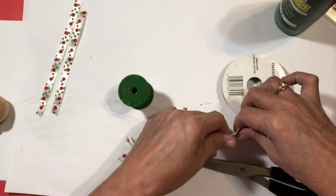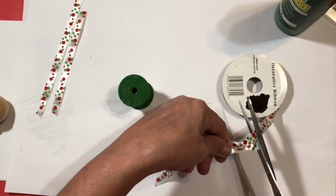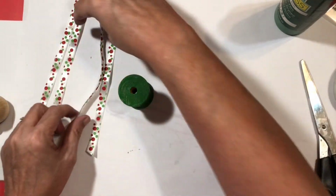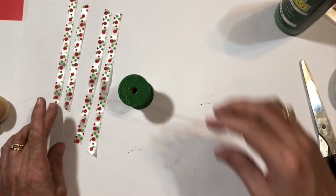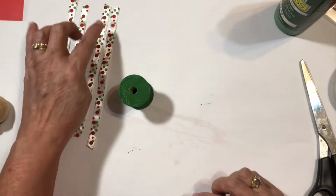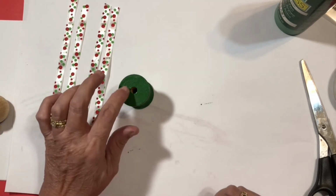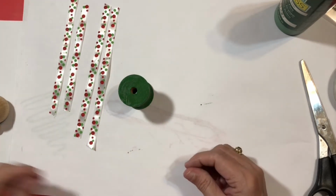So here we go again. I realized that I only had three strips and I have to have two more. So remember, four strips of ribbon, unless you make it long enough to where you can fold it in half to put it on your sitting elf's body. This is good here. Just testing to see if it's dry yet, the paint.